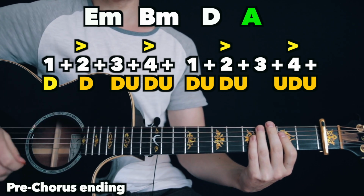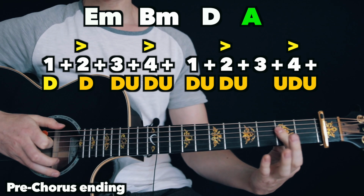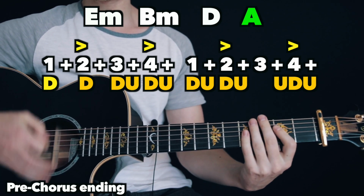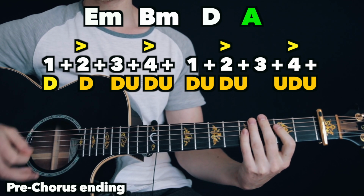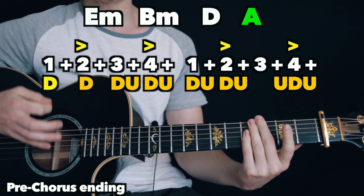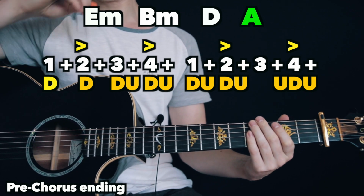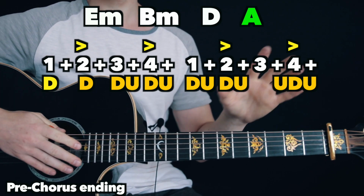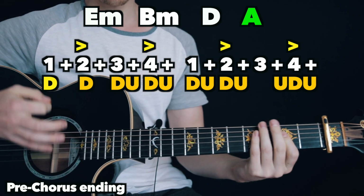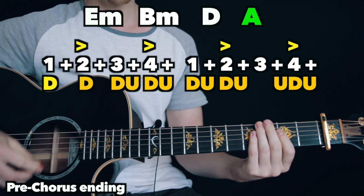Look, watch this hand, watch what it does. So you hit the chord, then the fingers come down. You see that? When they come down and they're sitting here, we get the scratch sound. Okay, now let's not overcomplicate this. Just keep the same rhythm you already know. So you can still go down, down, down, up, down, up, down, up, down, up, up, down.